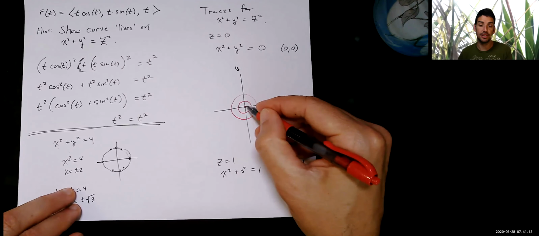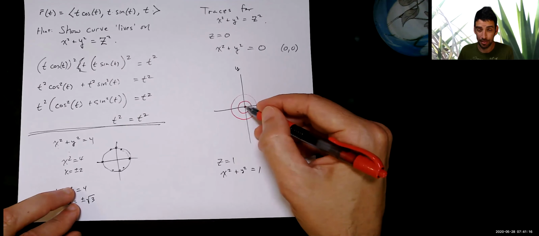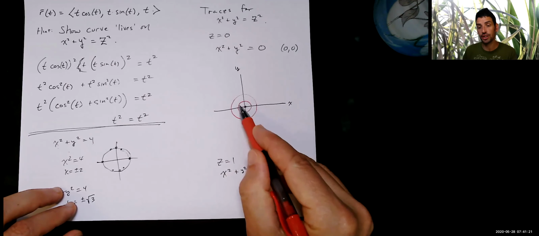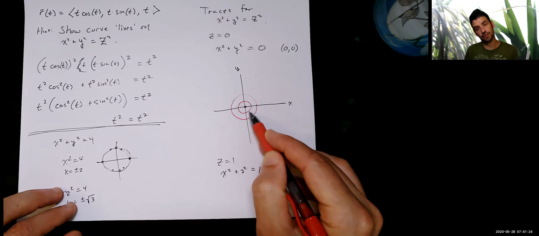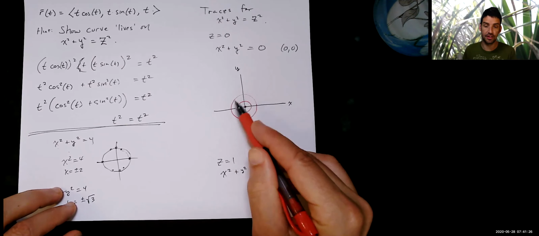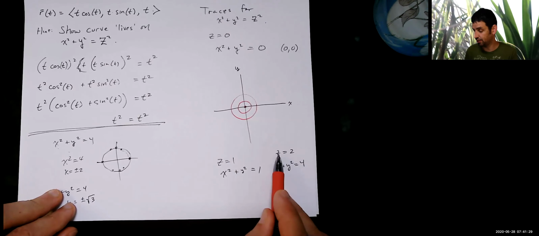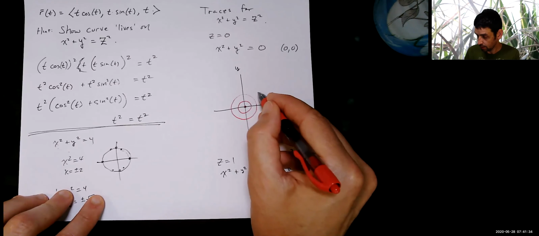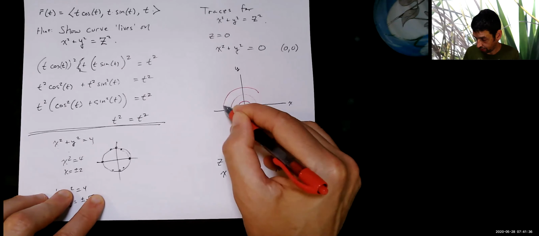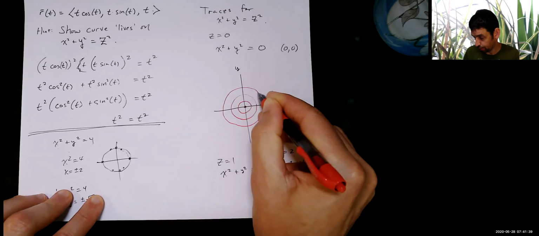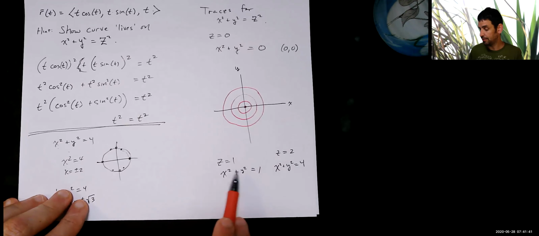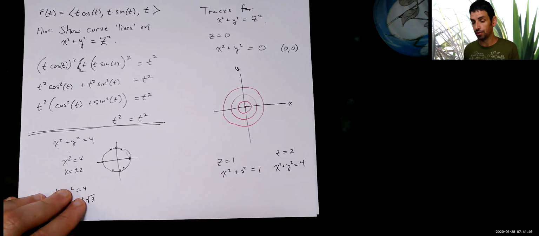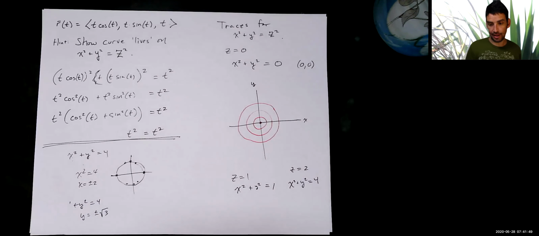So these don't exist in the xy plane. The point in the middle is living in the xy plane in our 3-dimensional system, because that's when z equals 0. By the time we go up until z equals 1, the trace of our surface is a circle that's gotten bigger. By the time we get up to 2, it's gotten even bigger, and you can quickly see what's happening. Whatever the z value is gives us the radius of the circle that our trace is. Z equals 3. And also notice it's going to do the same thing in the negative direction. If z was negative 1, this would look exactly the same. Negative 2, this would look exactly the same. So what does that mean?